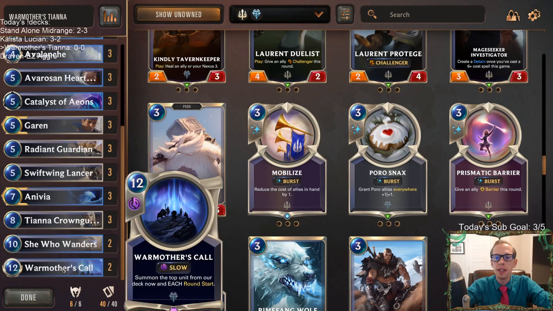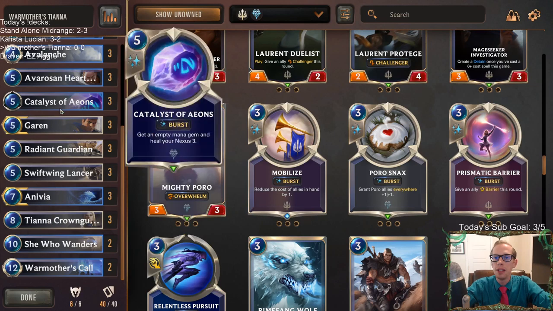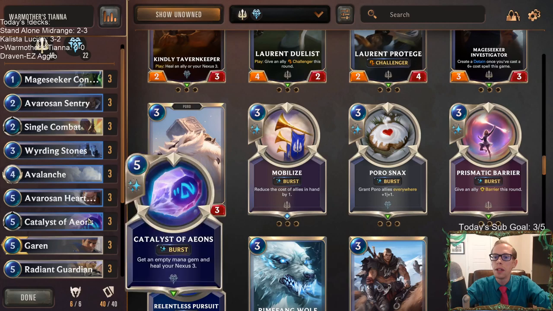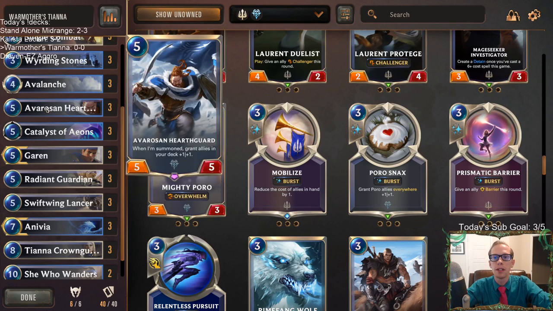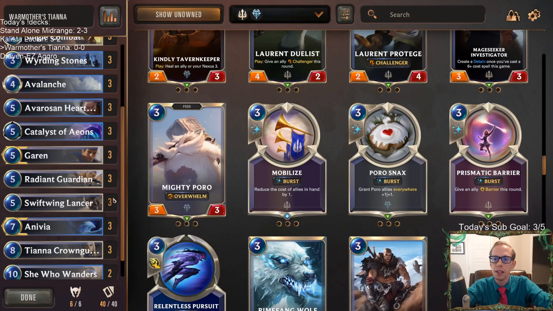This is definitely a really fun deck, where we're ramping into Warmother's Call and trying to get a bunch of Tiannas in play. But we have a huge top end here. When we've played this deck in the past, we really need to ramp and try to have 5 mana on turn 4 so we can play all these awesome 5 drops starting on turn 4. With Avarosan Hearthguard, Garen, Radiant Guardian, Swiftwing Lancer. There's a lot of them.